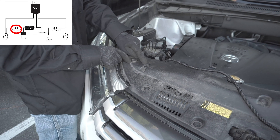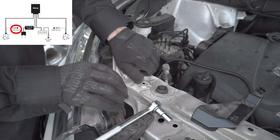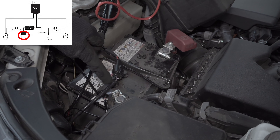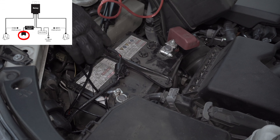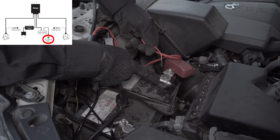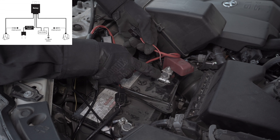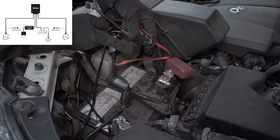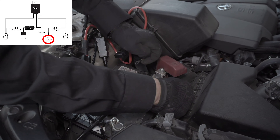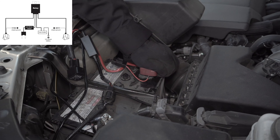It's simple to remove these clips — they just push in and pop out. We're going to mount the ground wire here. Loosen the screw, then connect the ground terminal, then reattach the screw. Make sure it's tight. So right now the original power connector is plugged to the capacitor. The capacitor outputs constant power to the relay, closing the circuit. Next we're going to attach the other positive wire to the battery because this will send the current to the bulbs. There is 12-volt power going directly to the LEDs from the battery. The relay keeps that energy until it is told to release it by the capacitor that is plugged into your original headlight output connector. Unscrew the bolt and attach the wire, then fasten the screw. After that, the installation for the relay kit is complete.